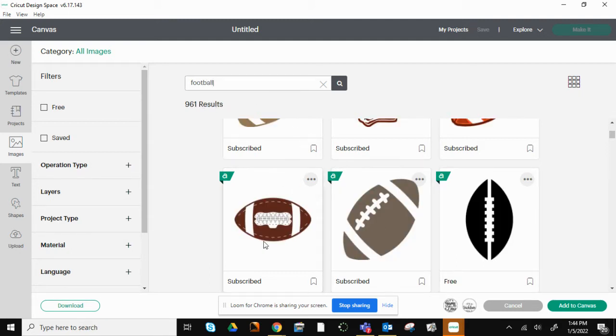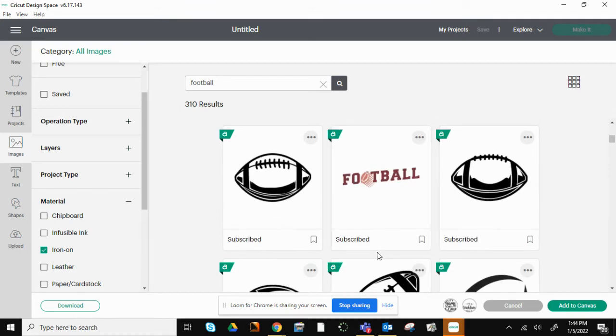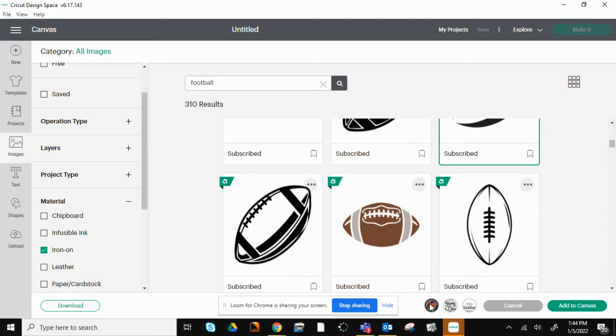So you can use these items if you want to filter it, just so you know that you're going to, like, I know I'm going to iron this on. So I'm going to go to iron on and find a friendlier graphic, but I don't usually use these unless I am needing a specific type of project. This is a cute little football that I'll add to that. So I'm going to just pick this one. Anything I have, like I said, will be down here. And now I'm going to add it to my canvas.